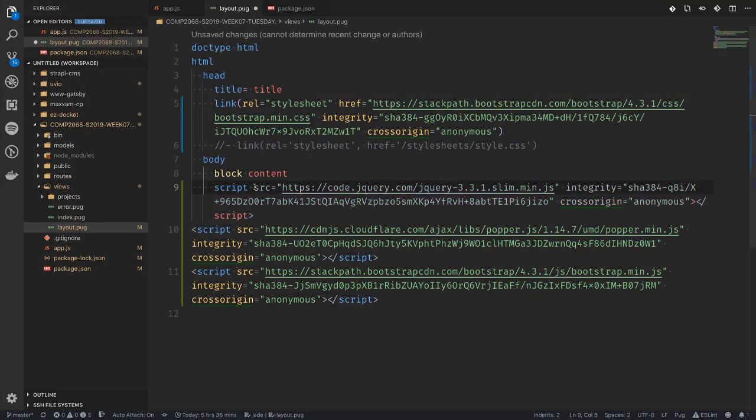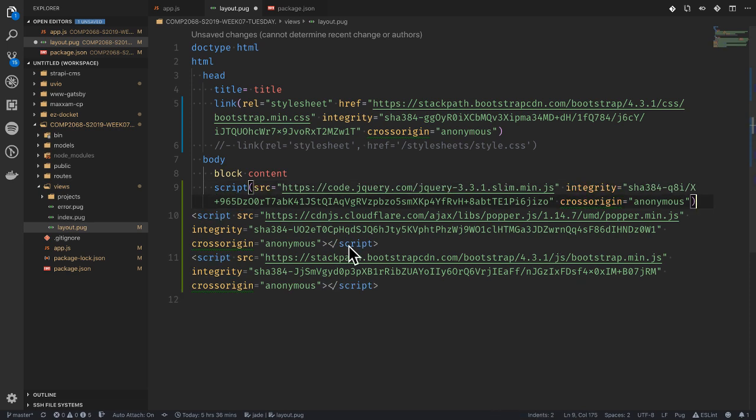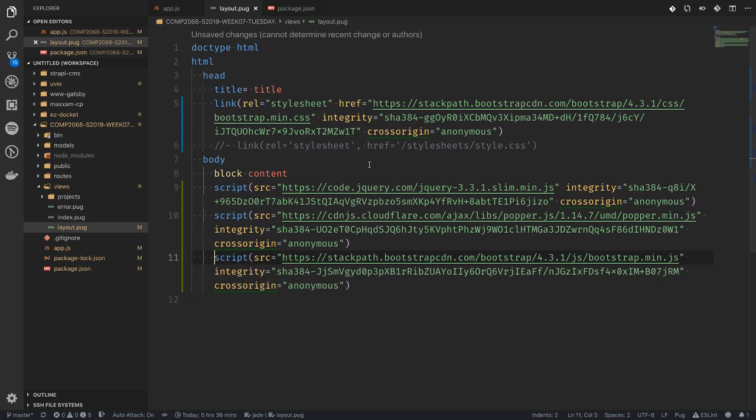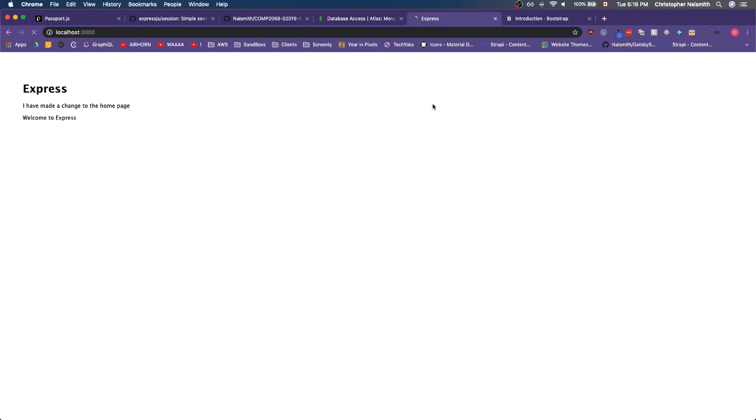So we have our script right here. Another script here. And save that. So now if I restart this right here, you'll see that it's using Bootstrap.